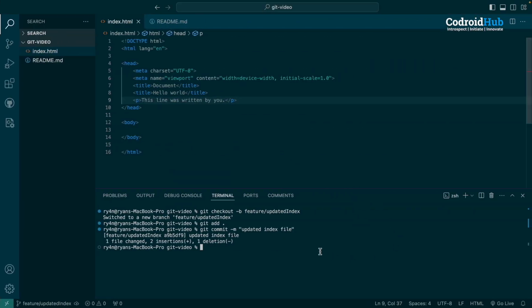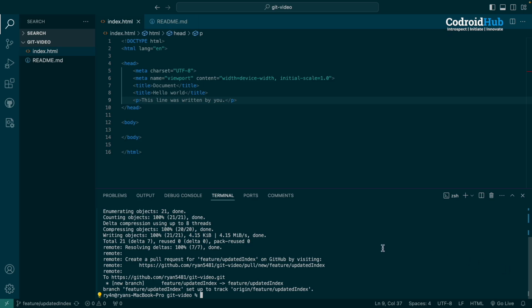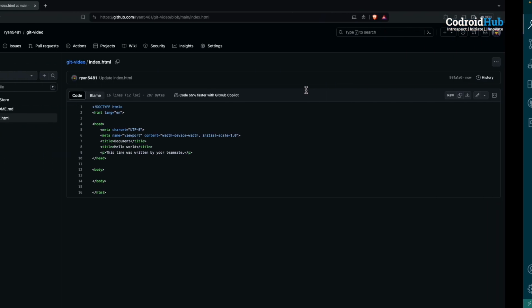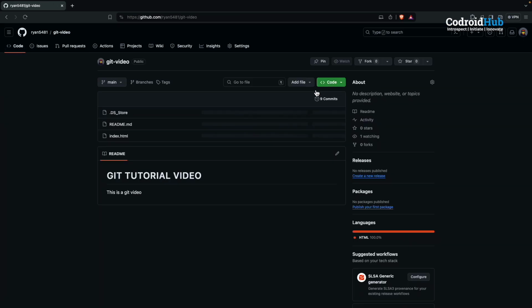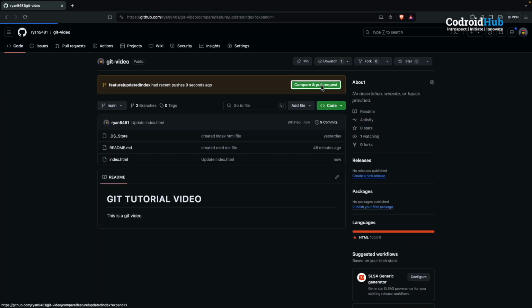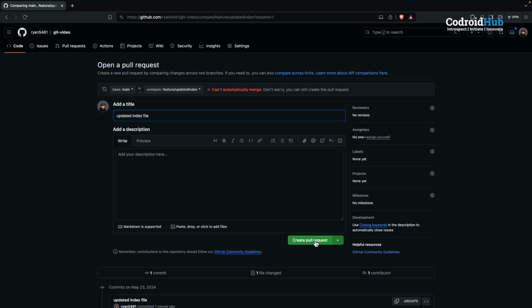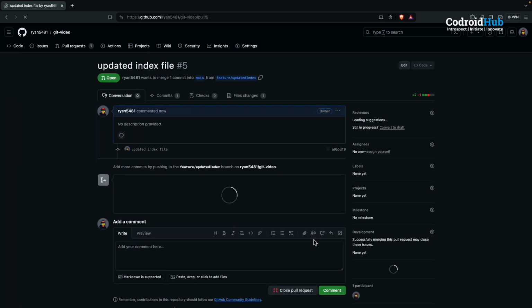So if we try to merge it to the main branch, let's push it. Git push upstream origin. Now if we go back to our repository, we have this pull request, and let's create a pull request.